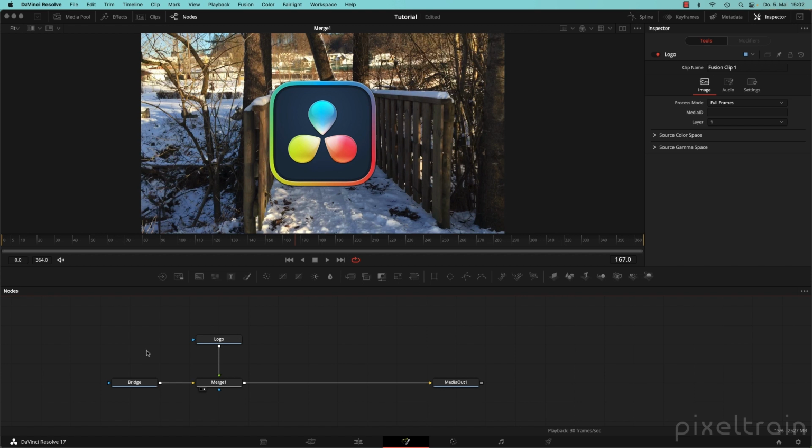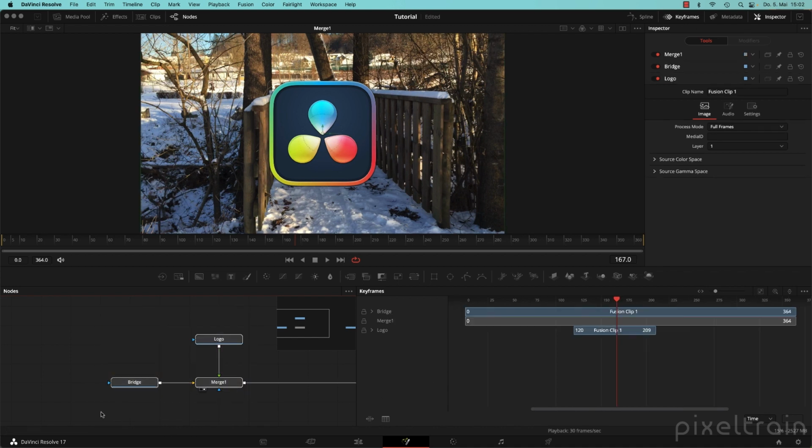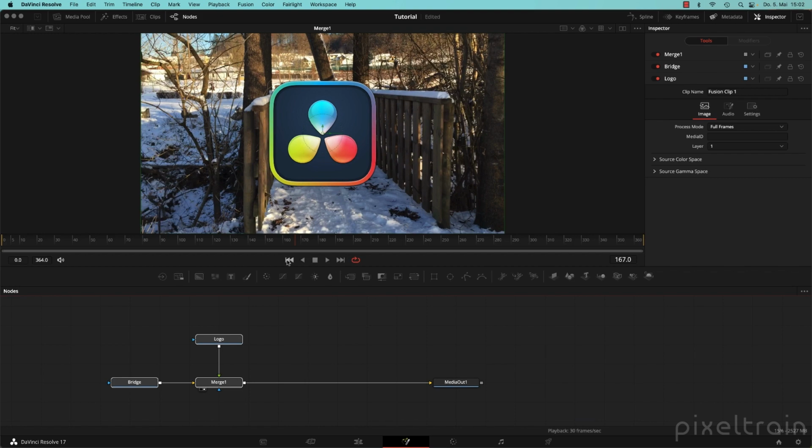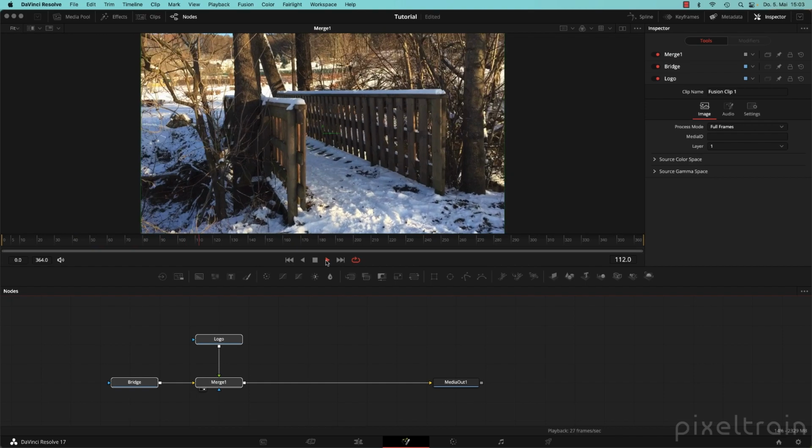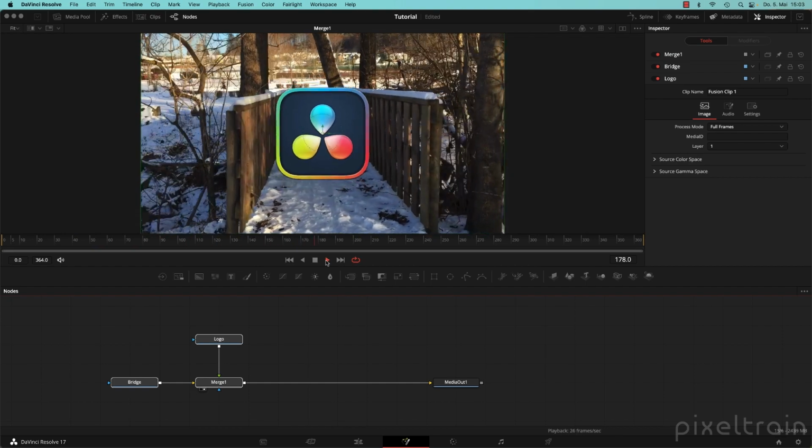But now comes the point. I've animated the whole thing. What's going on here now? You will see that on none of these nodes there's a keyframe symbol, which is the symbol in Fusion that there are keyframes on these. You see nothing here at all. Also, if I open keyframes and select the nodes, you will see these are the ins and outs, but you don't see anything keyed, no keyframe at all. If you now play the whole thing, you will see it's caching, caching, caching, like always in Fusion, but the animation is there.